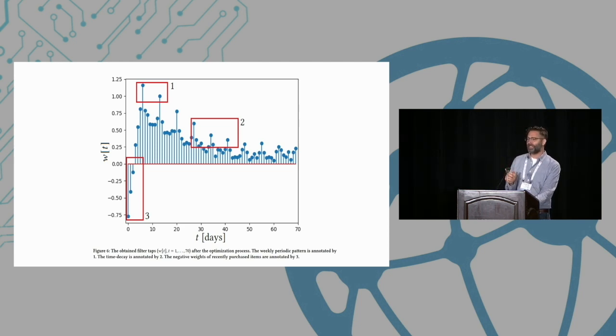That implies that in the first 3 days, right after the user bought that particular item, her probability of repurchasing it is decreased. She just got it. The probability of getting it the day after or 2 days after is actually lower than the baseline. And then after 3 days, it's starting to increase and reaches a peak after a week. And you can see, again, that for that user, that weekly repurchasing pattern.